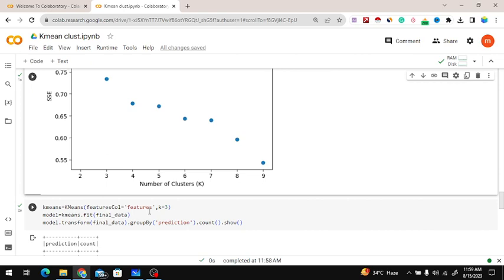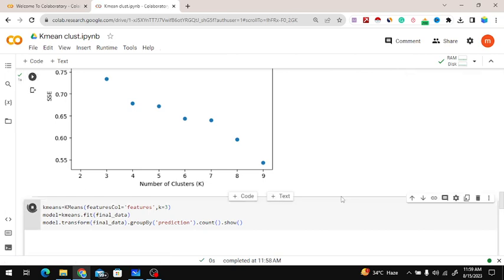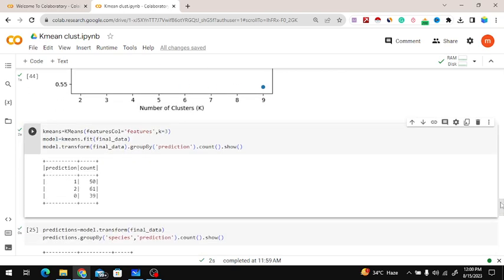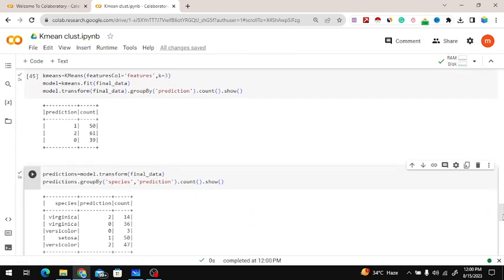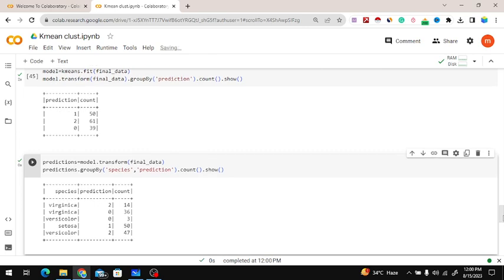So we can use the transform function to assign the cluster number to the original dataset and use group by. So let's see, here I am using k equal to 3. Now we can specify the data like this. Yeah, so let's see, the data looks like this. So we can use the transform function. So let's go and transform this data. Then we can see it like this.